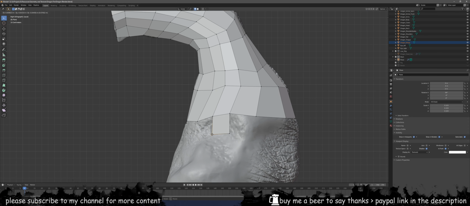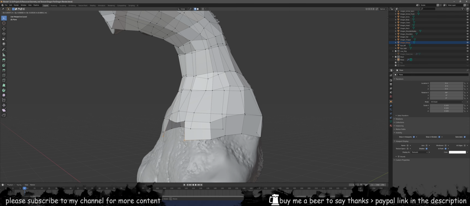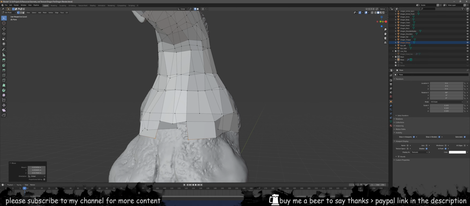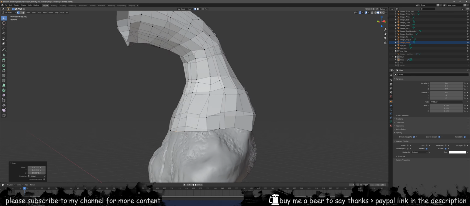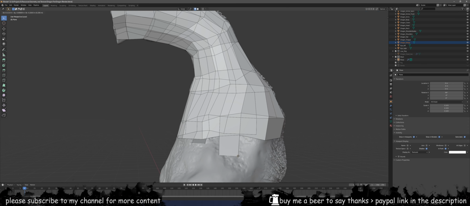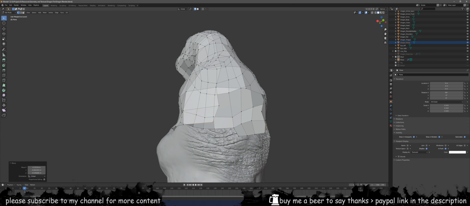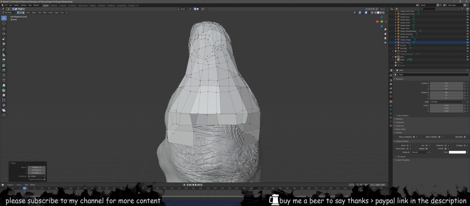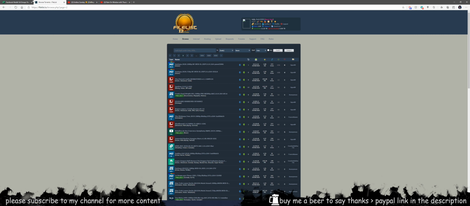Just go into side view, something like that. Yeah, okay. I'm just doing a bit of manual retopology here, not doing any sort of extrusions, just because I think this is more of an event here that needs to be controlled. Okay, like that. And probably do this as well.